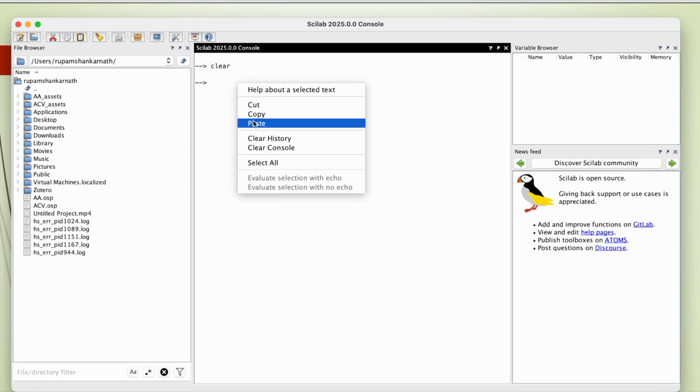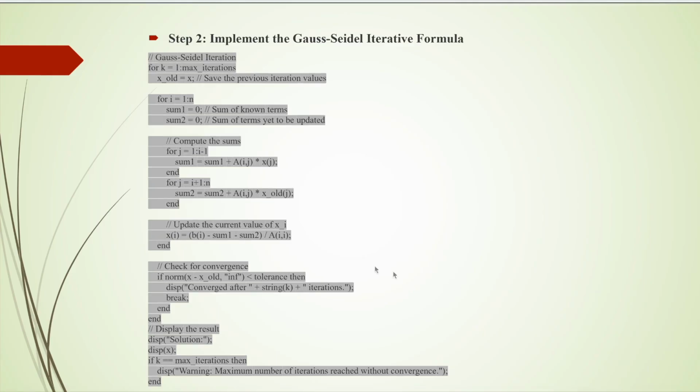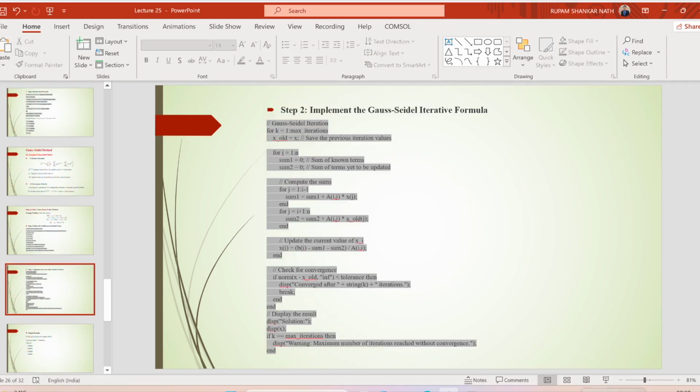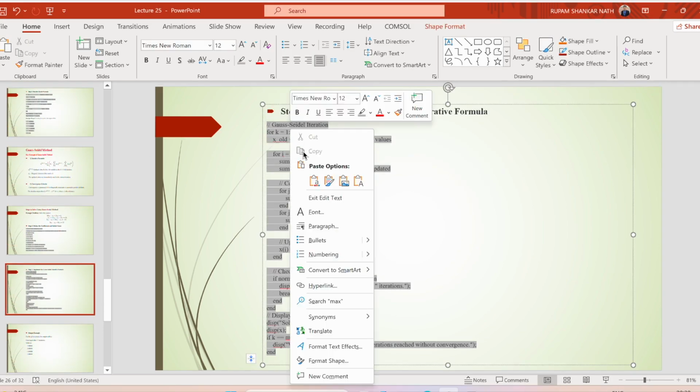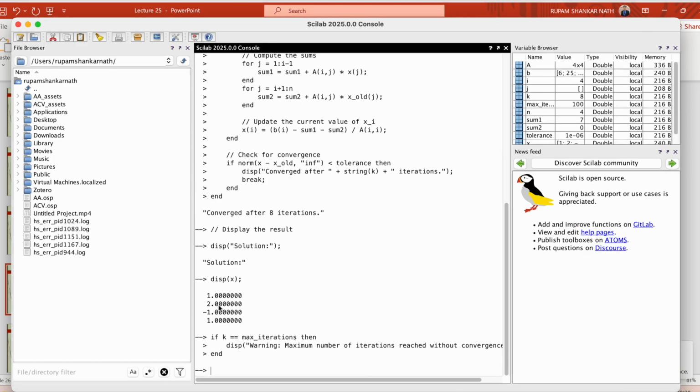We have pasted the matrix and the initialization: the right hand side vector, the number of equations, the initial guess, then the maximum number of iterations. Then we get the solution: x1 equal to 1, x2 equal to 2, x3 is minus 1, and x4 is 1, and it converges after 8 iterations.